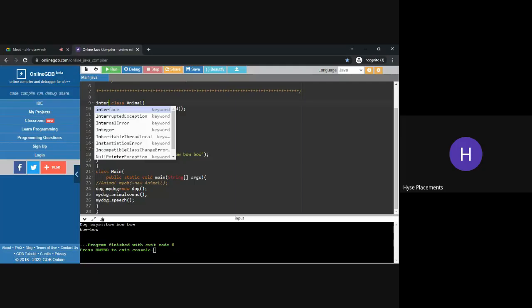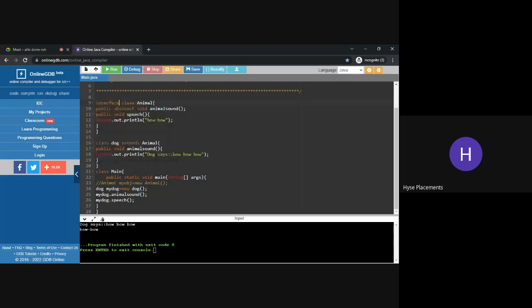Suppose in the same program, let me share you the same program. In the same program, instead of abstract, I am using interface, and the abstract need not be used now.